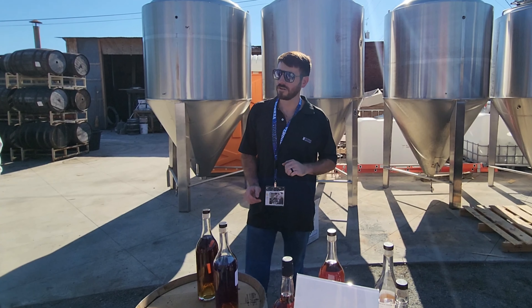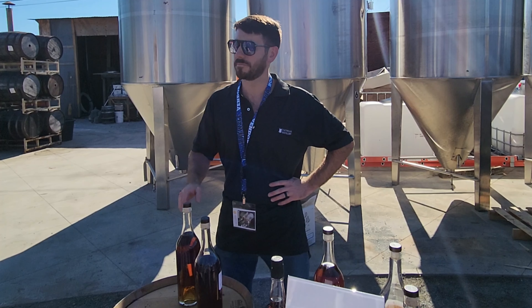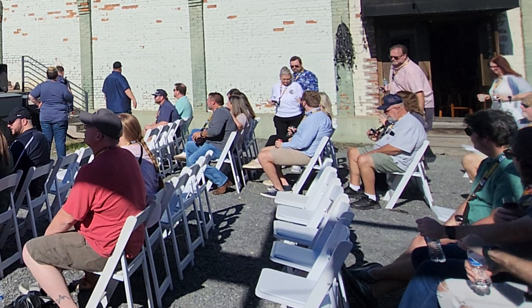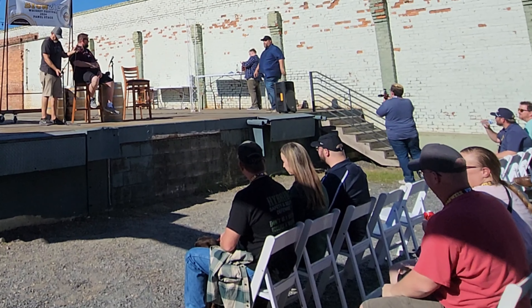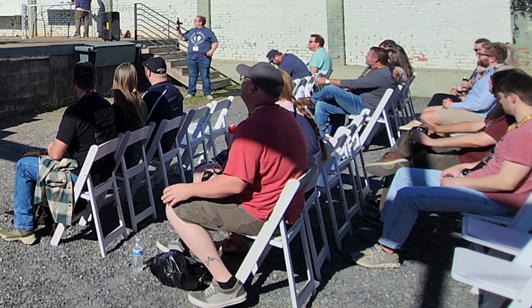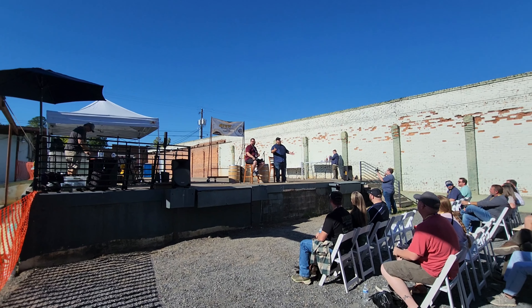Sorghum — is that sorghum? It's a grain — they do turn it down like a sugar, like a molasses — they make a sorghum molasses. We're actually using the whole grain though. We're going to have you bottle in the bag, pour in the bag, just a little bottle. I'm trying to get an idea of the whiskey they made — it is a little cramped, it's a little dusty but it's really, really easy. You gotta pour! Very good, very good. I poured you some — what did you think? It's really good, we put a little water in it. So we learned a lot of things — this is a learning experience, anytime you do something first like a whiskey festival. Whiskey is very, very hard if you don't know it.